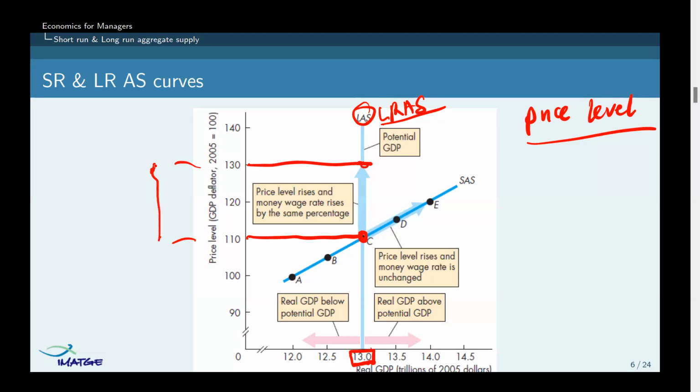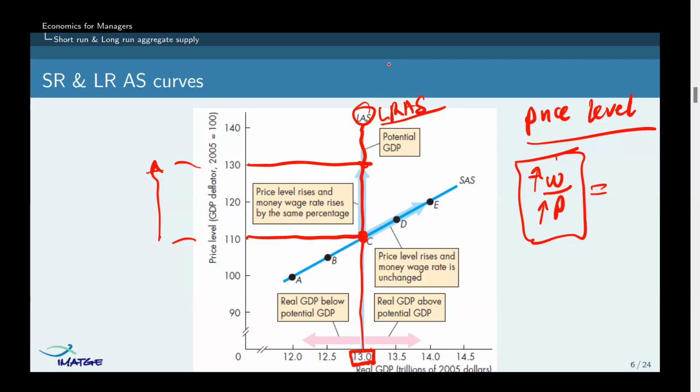When they change by the same magnitude, the implication is that the real wage rate, if the prices are increasing by the same magnitude and the wages increase too, what will happen to the overall value of this fraction? It remains constant, because the wages are changing. There won't be any impact. That's why we are saying companies will not respond to any changes in the price levels in the long run. Why? Because of the flexibility of prices and wage rates, or prices and costs.